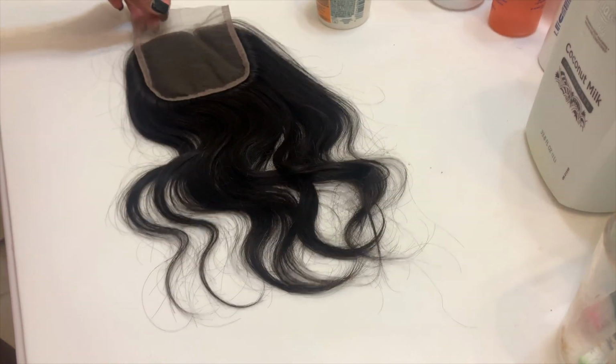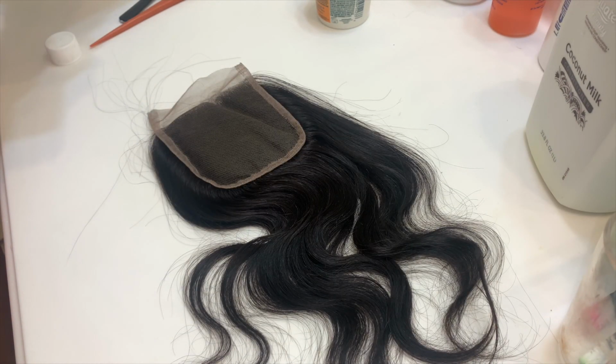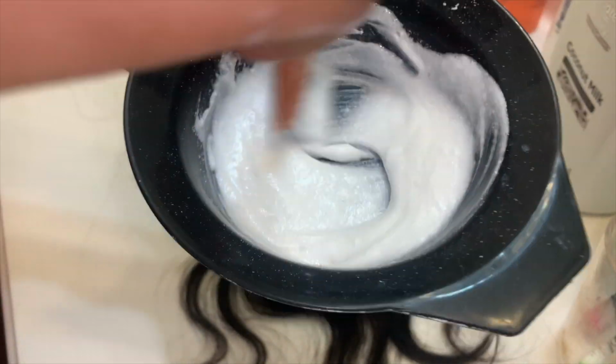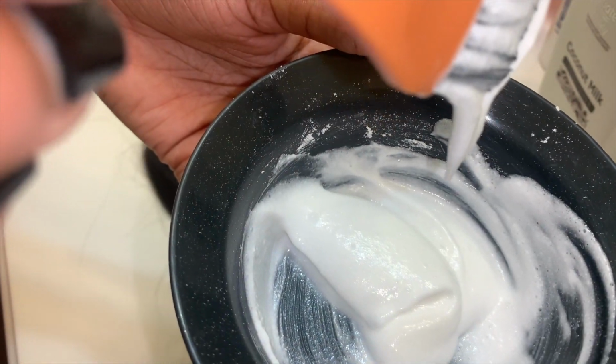So I am going to bleach it with my BW2 and my 30 volume developer. And really, I like to mix it until it's a little creamy but not too watery, so you know it doesn't bleed through the lace and anything like that. I'm just mixing it until I don't see any powder. I don't want to see any powder. And you see how it drops? That's how you know it's perfect.